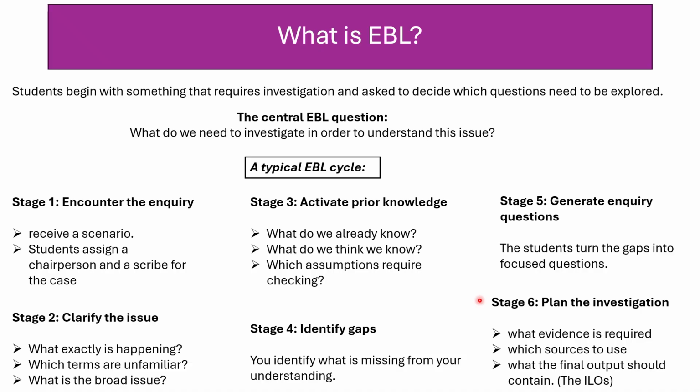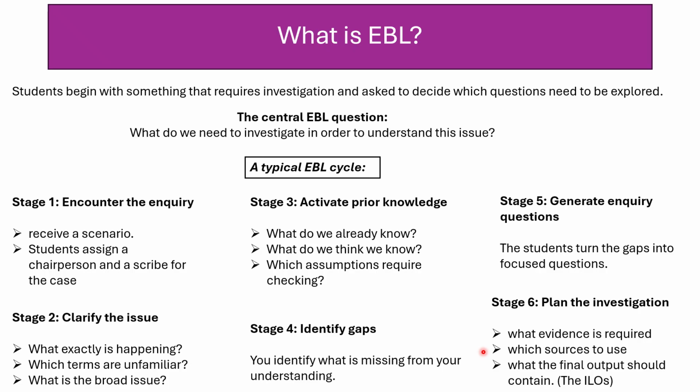Okay, so you would ask questions like what evidence is required, and which sources to use. So if you want to search what's an antibiotic resistance, then which sources would you get your information from? Obviously you would not take them from something like Wikipedia. Wikipedia might be a good source in terms of just having a general understanding of something, but the information in Wikipedia is not trusted because anyone can edit a Wikipedia page.